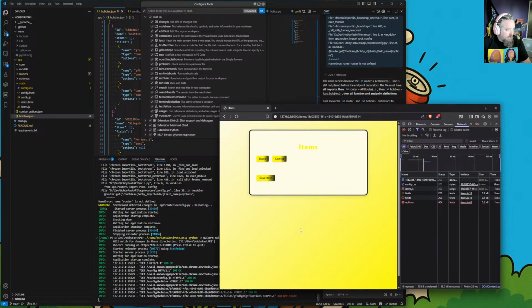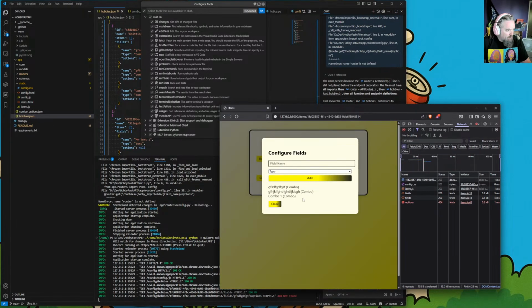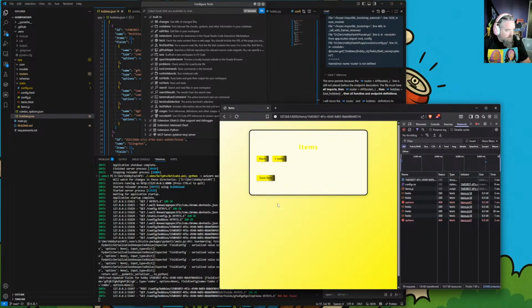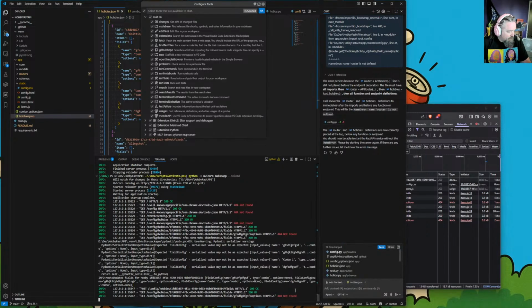Right, so we're in, config, combo, add, still. Still not adding the combo box.